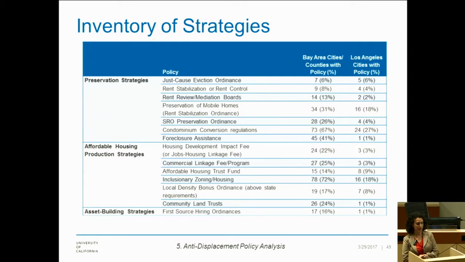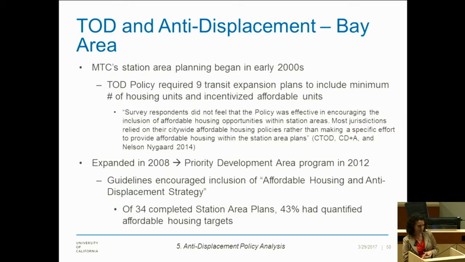And so there are certain cases that most cities actually have, like condominium regulations, so controlling the amount that people can convert apartments into condos, and then certain things where you see maybe one jurisdiction having them. We also see that the Bay Area jurisdictions have a lot more policies on the books than LA County jurisdictions. So that was just establishing the landscape, and in the report you can see maps of where these are and a little deeper dive into some of the more prevalent policies.